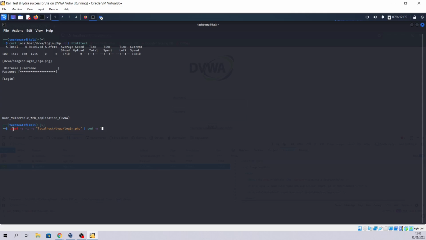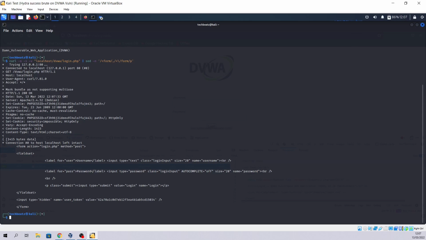We then put single quotes, /, and then we'll type in form, /, again, comma, /, the arrow in, there's a /, and then /form again, with a closing single quote. Once I take out the full stop at the beginning, that command looks okay to me, so I'll press enter. Now this code provides useful fields of the form. It helps with the formatting and the syntax that we're going to feed into Hydra.